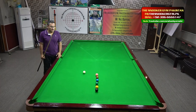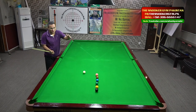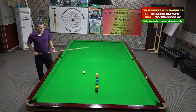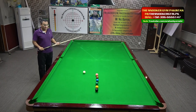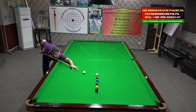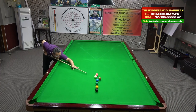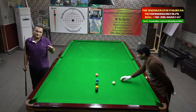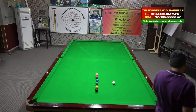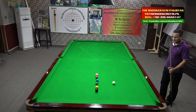Now I can keep myself on this side or move to the other side of the table. If you are at a beginner level, it would be a good idea to play from both sides. If you are an advanced player, maybe you can restrict yourself to making your break from one side of the table, then achieve the same target on the other side. Keep your break as simple as possible — you don't have to be very hard on yourself.